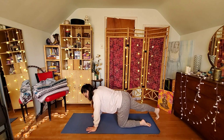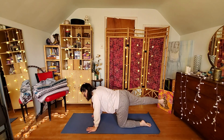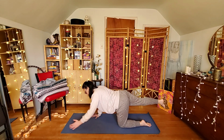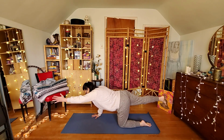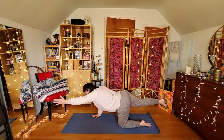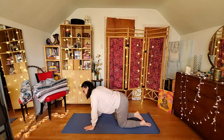Okay, come over the hands and the knee. Lift the leg. If it's not comfortable lifting, you can keep the toes tucked. Add the arm if you want. Okay, release. So we'll make our way to a seated position.